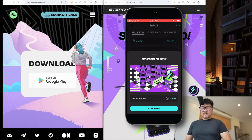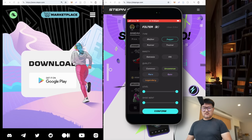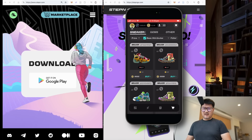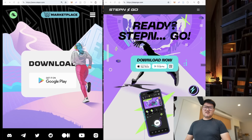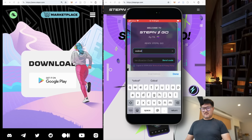If the new user enjoyed themselves, they can go into the marketplace, buy their own sneakers if they want to, and even open their own house and begin onboarding their own family members and friends. And this could be a great way for somebody to start their own journey into Web3 more broadly. So all up, the barrier of entry to try out the STEPN experience is now pretty much gone because FSL has abstracted away all of that difficult crypto stuff.